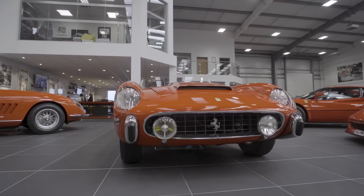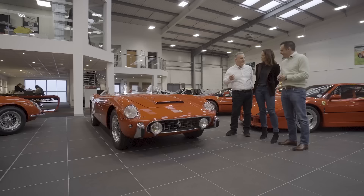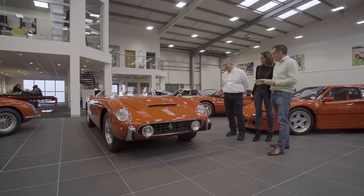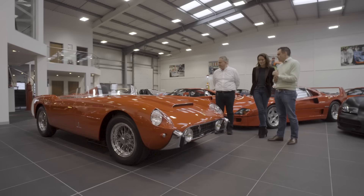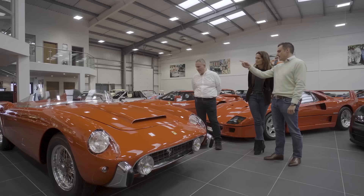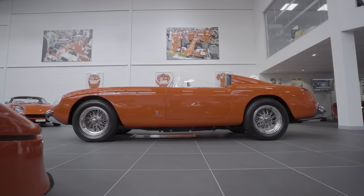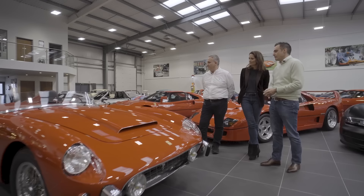We've recently sold this car without any marketing - you're the only people we've ever shared the information with. This is known as the Café Racer - a Series 1 Pininfarina Cabriolet, which was a much more exclusive car than a California Spyder. The first owner was a well-known Belgian racing driver who wanted his PF Cabriolet spiced up. It had many unique features: a metal tonneau cover, bumperettes, covered headlamps, a competition fuel filler, no door handles, and a wraparound Perspex windscreen. That's the exact spec it left the factory in 1956.